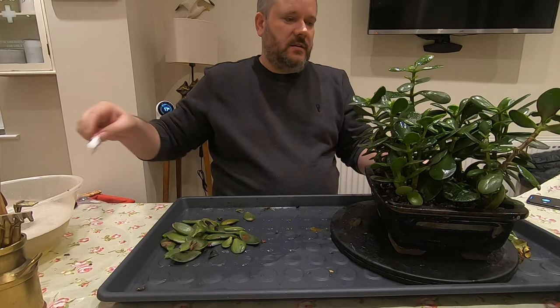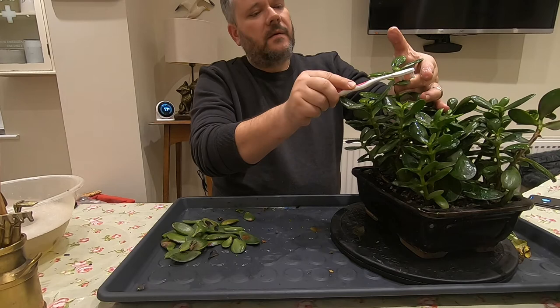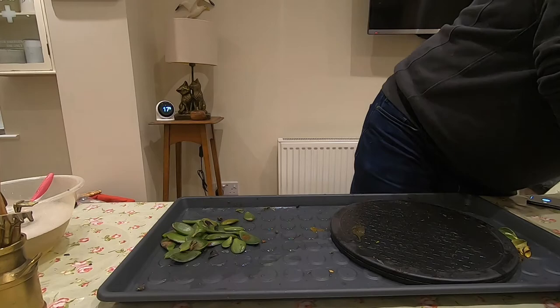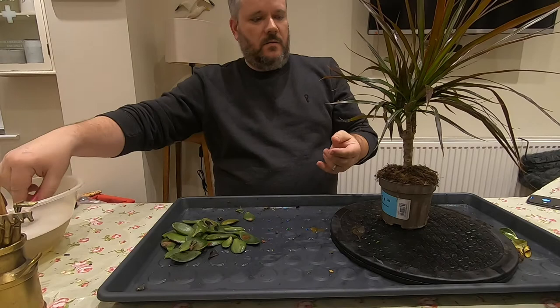So I think that's that one pretty much tidied up. And our last one, which is the dragon's tree, I think we just need to brush down the leaves.